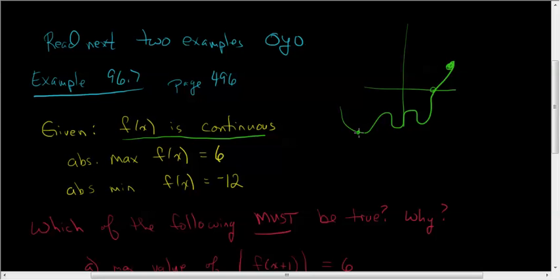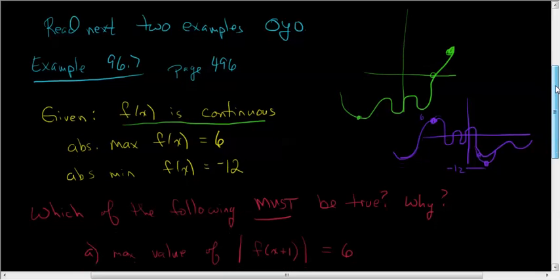Now notice I put -12 here and 6 there. It doesn't tell me that that's the case. It could also be the case that -12 is here and 6 is here, right? So there's no reason that it has to only cross once. It could cross 3 or 4 times and do all kinds of crazy stuff, right? But I know it has a maximum of 6. I gotta turn around there someplace and come down here, and a minimum of -12, not to scale. All right, so that's all I know.